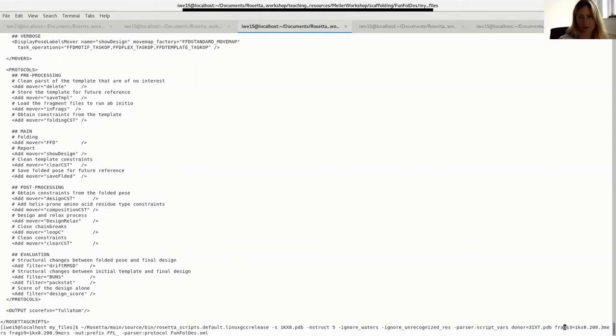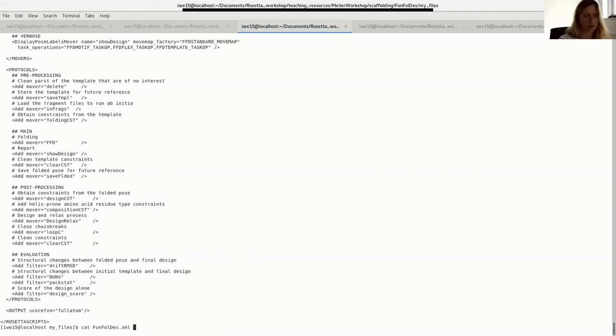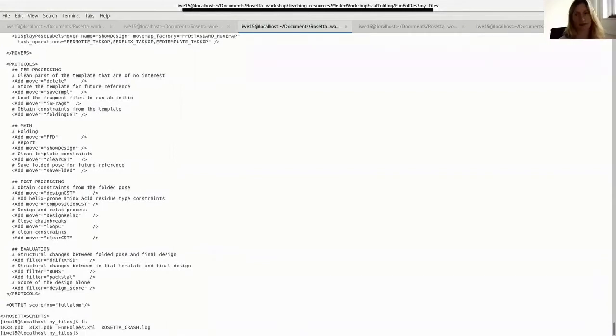Where is the problem? Oh, I know what the problem is. I didn't copy the fragments. So easy. I'm telling Rosetta to read in these fragments and it can't find them, so it crashes.